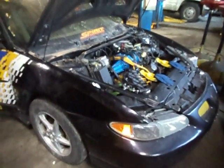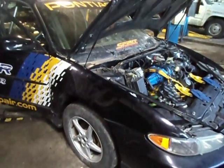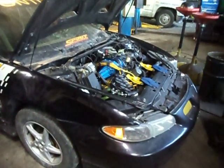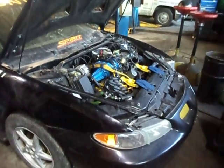engine with a supercharger. The car itself is a 99 Grand Prix GTP, and the most unique thing about this car is that it has two engines. There's one there, and after a lot of design and painstaking work, there's one in there also. I'll come around the car and show you what's going on here.